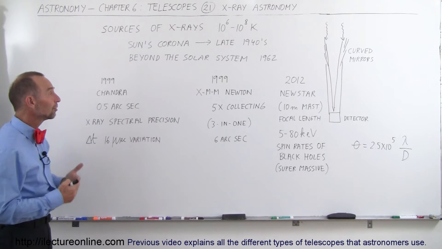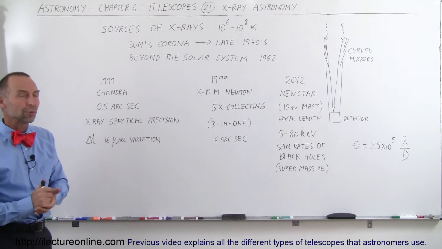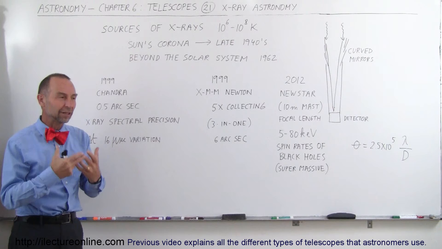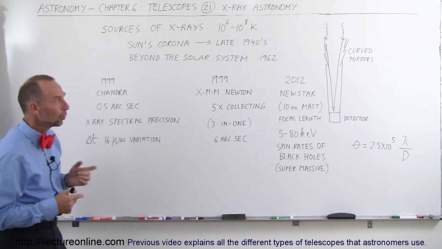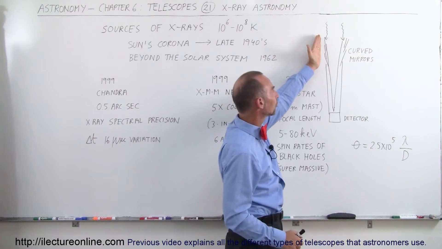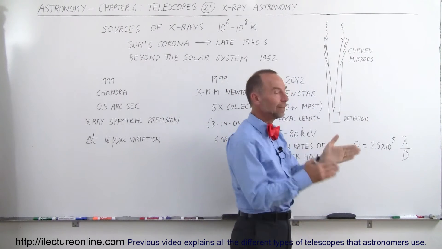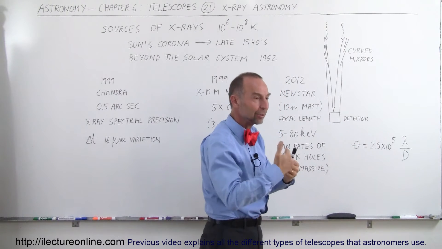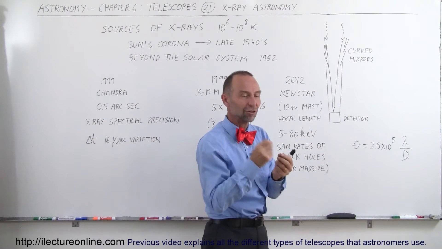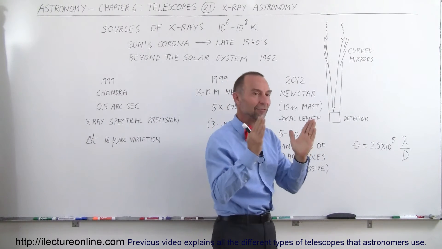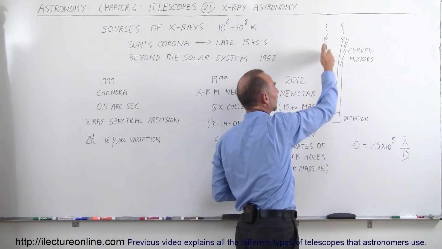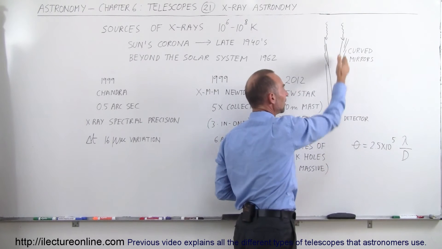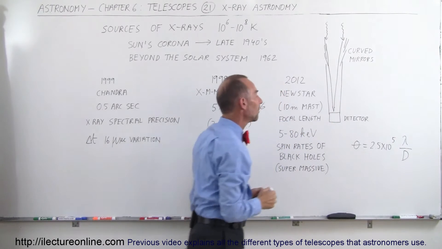So when technology improved, we started putting some very good X-ray detectors in space. Now, detecting X-rays is pretty tricky. You can do it in the same way that visible telescopes do by having a reflecting mirror at the bottom. The way they build them is they have these very steep angled curved mirrors where the X-rays then come and have a glancing blow against them because if you have them come in perpendicular, you're going to have trouble getting them to be reflected because they have such penetrating power, it will not work very well. So the way they have it set up is that it's kind of like a glancing blow coming in on these curved mirrors and then there'll be a detector a number of meters away from these mirrors and that will then detect the X-rays coming in.